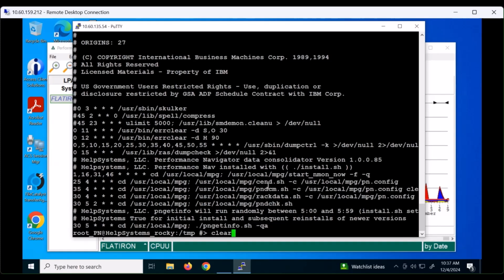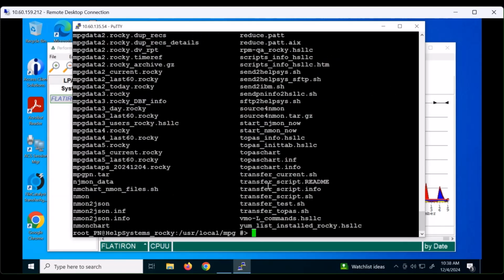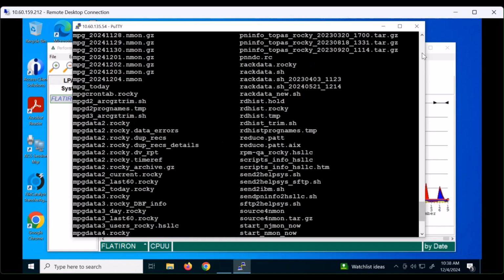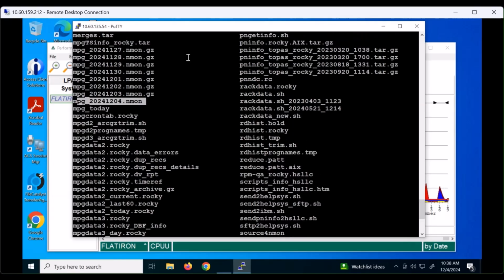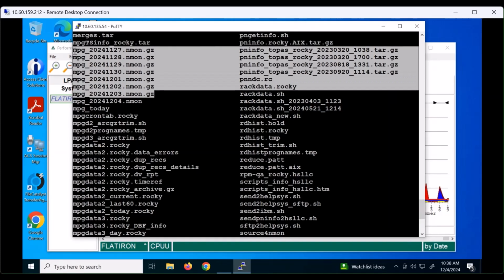So that's really how we manage the historical collection. But to see what happens on your system, this is all the programs and scripts in the system. Now you can see here, this is the daily NMON. This is today. One of the ways we manage this is after we consolidate it, we gzip it and we keep the last 7 days of NMON. After 7 days, we automatically delete it because we already have the historical data kept.